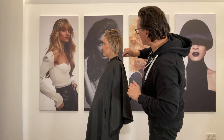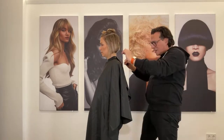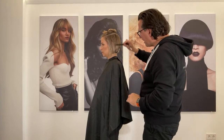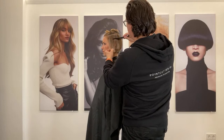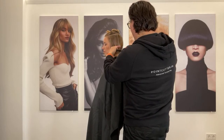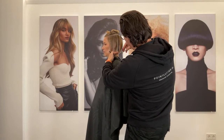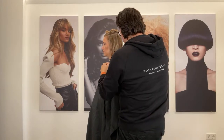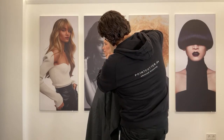So, I comb the hair, I check the waveness and the length, and same as on the other side, I comb the hair in the natural fall and do a first check on the contour line.